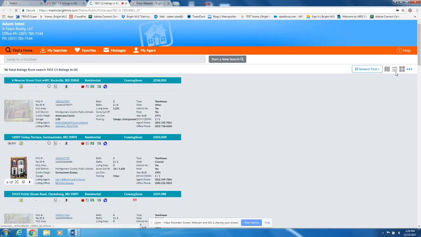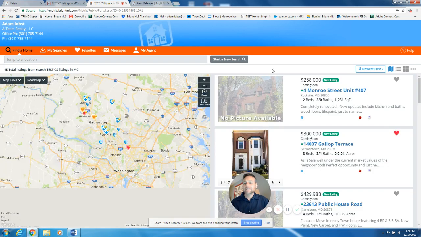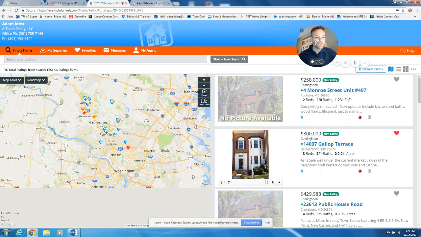This is a list, for example, of all of the listings that my buyer agent has sent me. Now I'm playing the role of the buyer. And so this is the initial display that you would see. This is the map view where I see all of my properties listed on a map on the left and then detailed property information on the right.